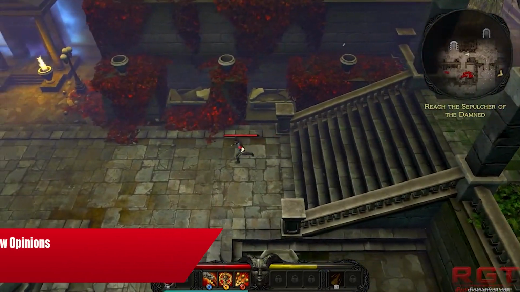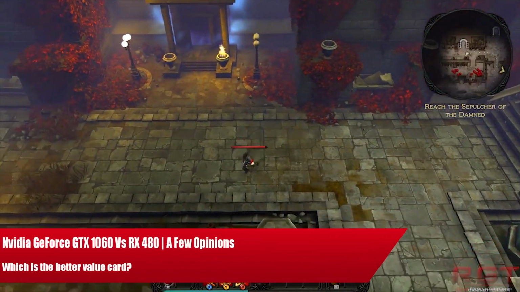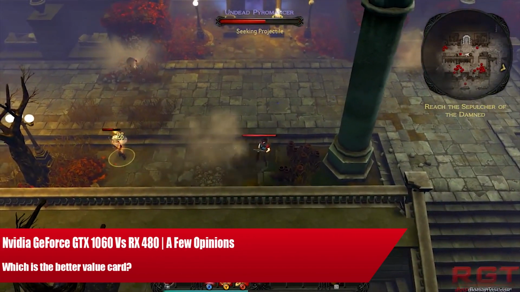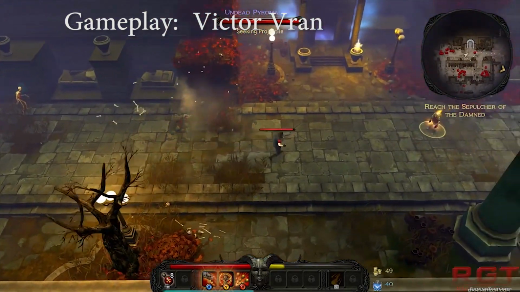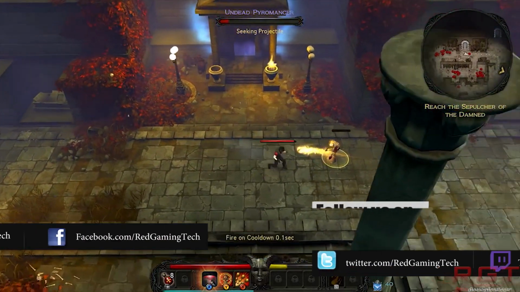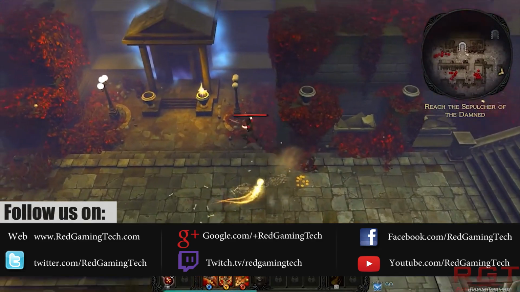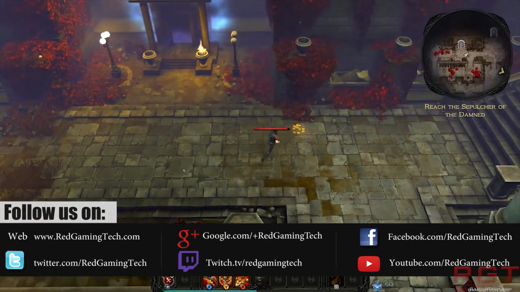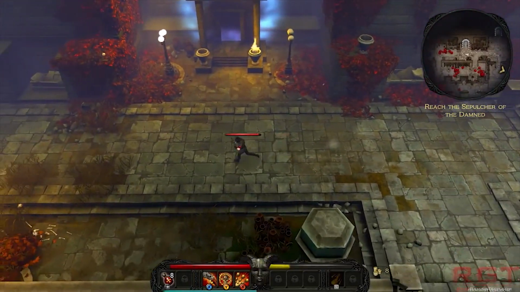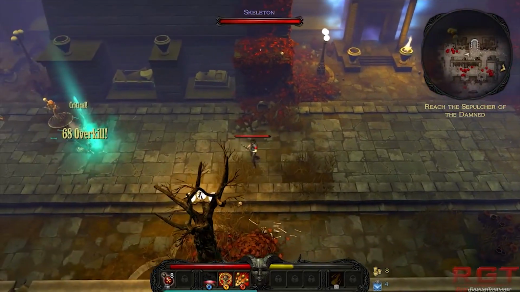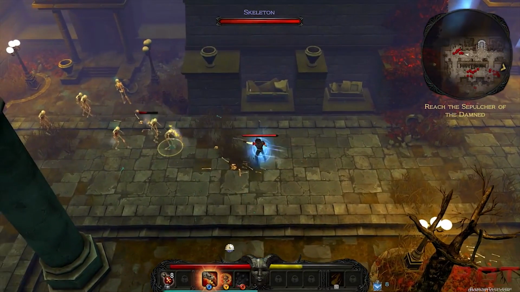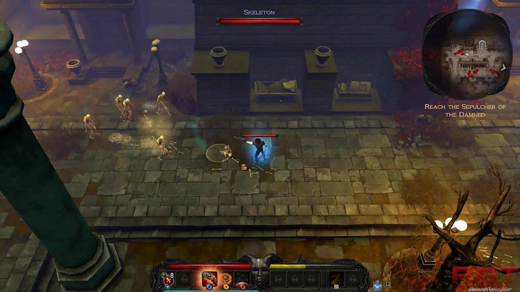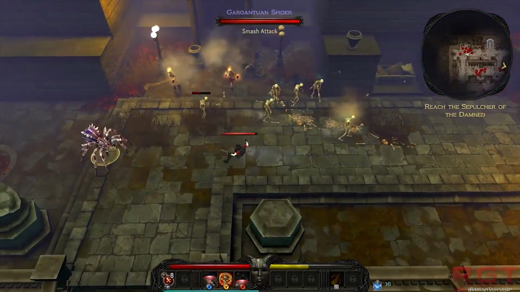We're going to be talking about the RX 480 versus the GTX 1060. Quite a few people have been messaging me over the past 24 to 48 hours asking which card they should buy, and we will be doing a full review of the GTX 1060. In fact, it's one of the reasons we've been holding back the RX 480 review, simply because the timings are so damn close to one another. It just makes more sense to amalgamate them into almost like a comparison type of scenario.